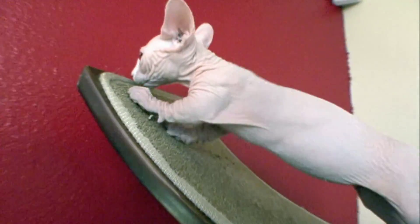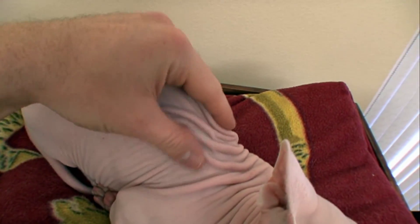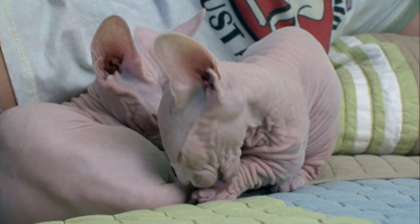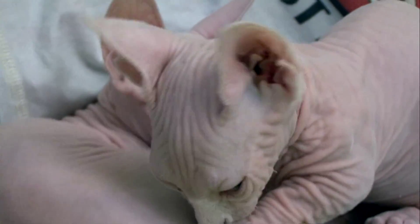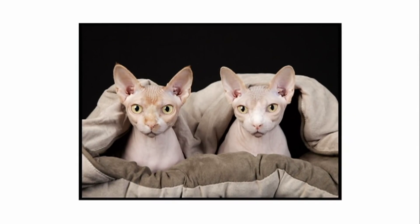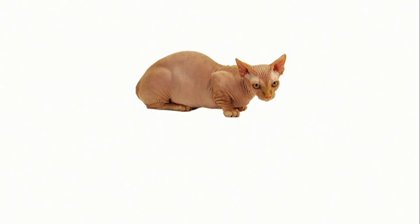Like all cats, the Bambino has a loose wrinkled skin that is the thinnest and most flexible of all domestic animals. Thanks to the Bambino's hairless nature, you can see every detail — which might not be good if you're a Hollywood cat, because you can't hide your wrinkles. The first Bambinos were bred by crossing hairless Sphinx cats with short-legged munchkins. Because their diminutive stature gives them a kitten-like look, they were dubbed Bambino, Italian for baby.